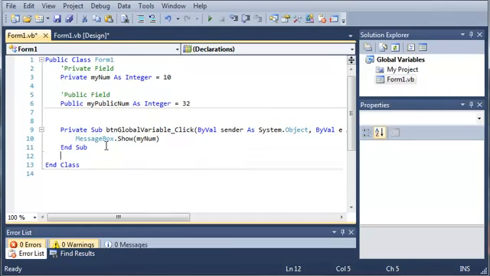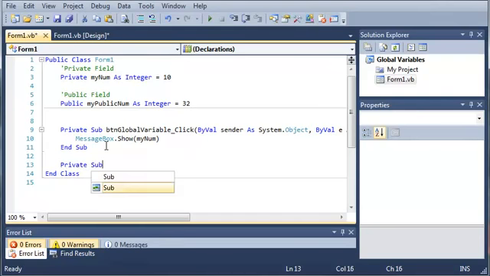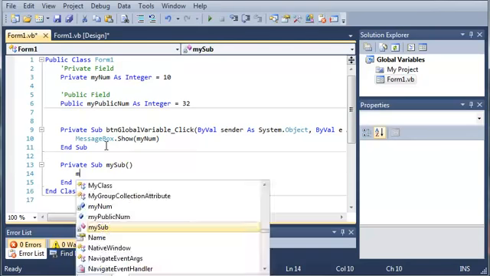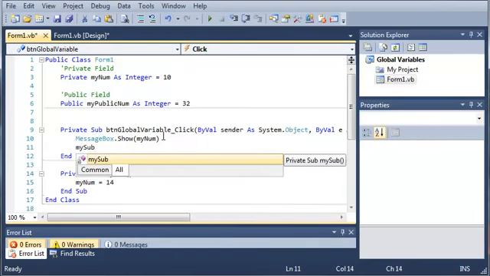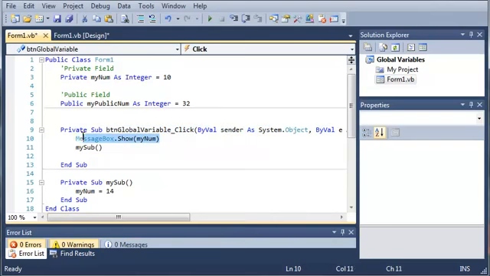And now if we create another sub, let's just do private sub my sub. If we create it, we can set my num equal to 10, or we can set it to a different one, and it's going to change my num, which is used throughout the whole program. So we can just go ahead and call my sub right here, and then we can copy this and paste it. What this is going to do is first access our global variable my num, and global just means you can use it throughout the whole class. It's going to access that and it's going to give us 10.